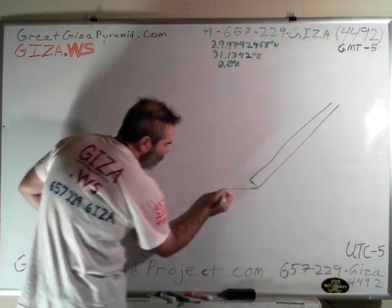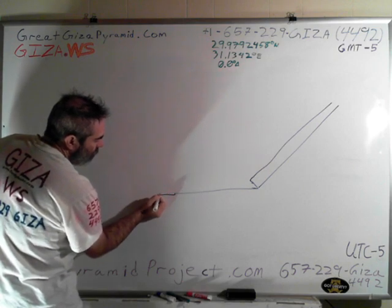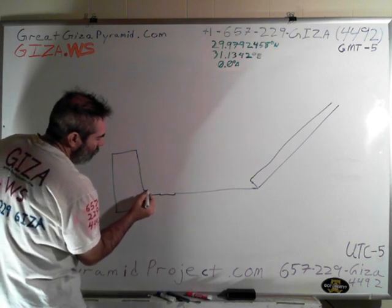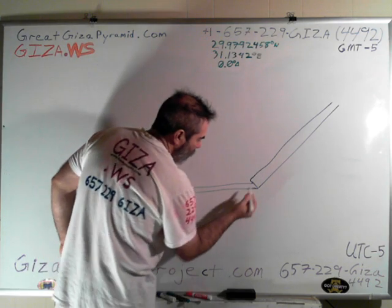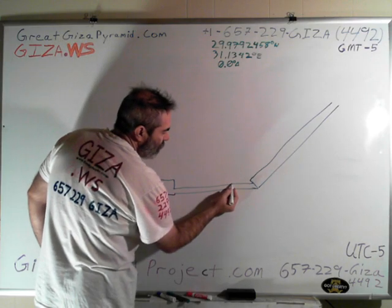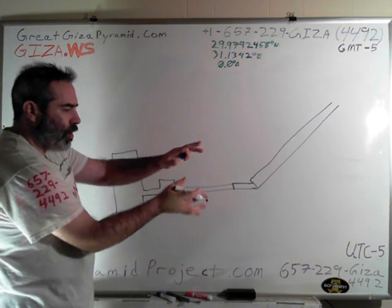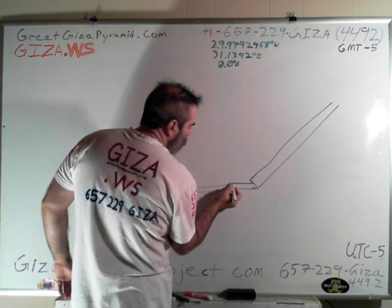The bottom of it I do believe to be level, up until where it gets into the pre-subterranean chamber. And then you have what they like to refer to as the subterranean chamber. Now, this first 6 or so feet is incredibly smooth and flat. In fact, this whole section here is actually squared. It is nice and squared, and it is smooth along the whole edge.